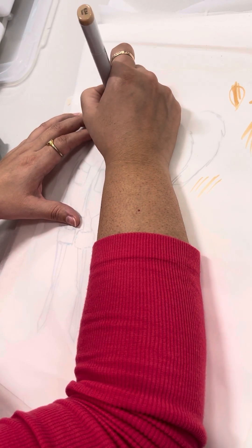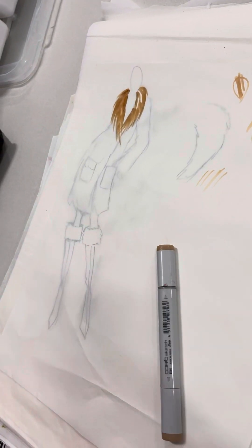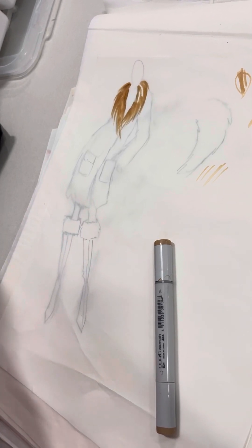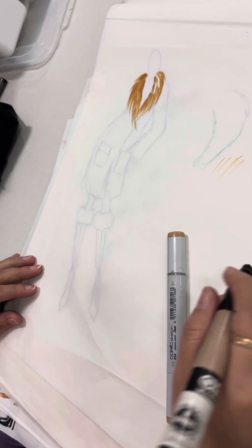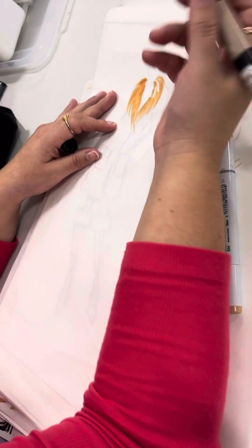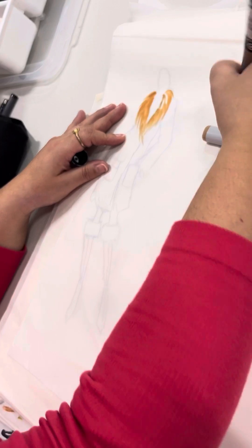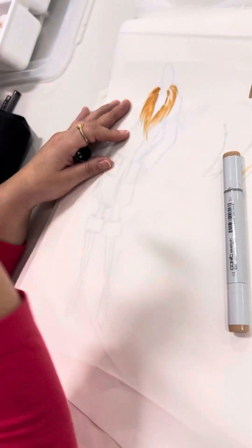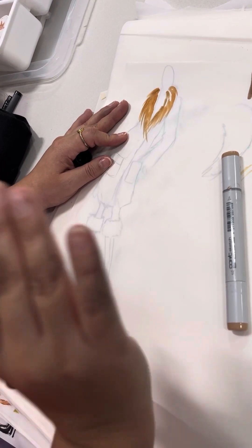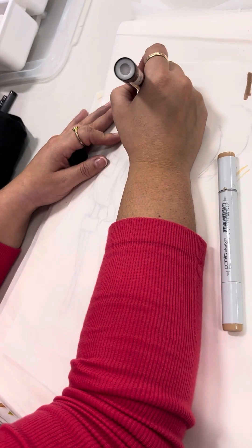It helps to look at pictures of her for reference. Right now this is what you call — I forgot the name — once around the hoodie. Don't worry, we can make sure it looks full. We have a light and then we go in. Same thing — we're not using straight strokes; we are trying to do brush strokes. Get used to it, you have to practice.